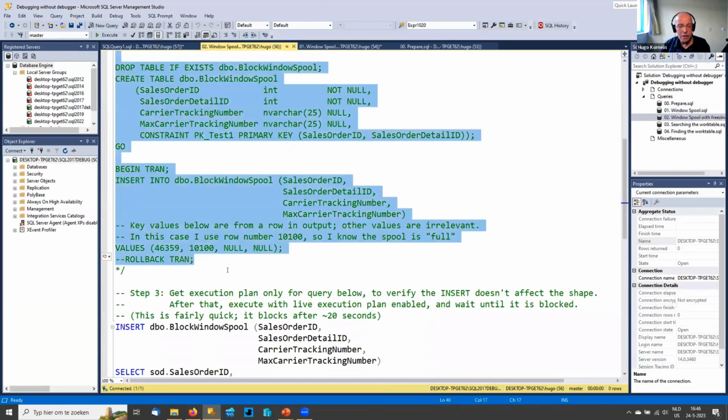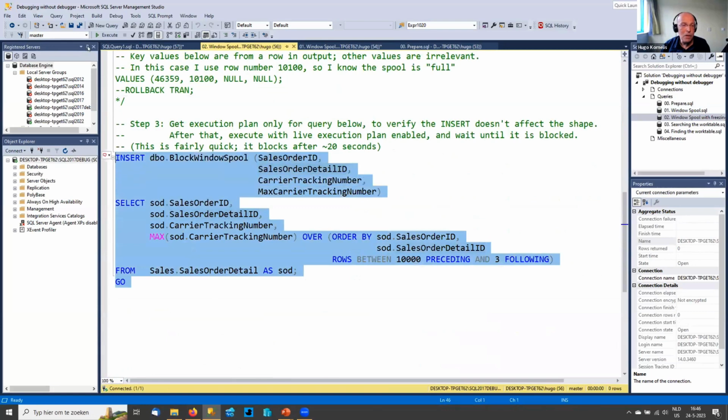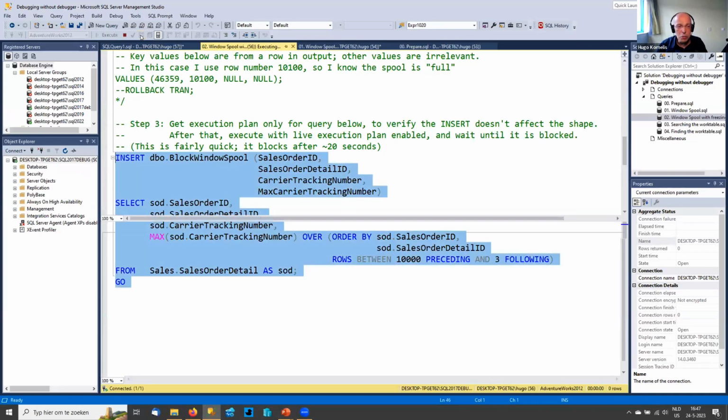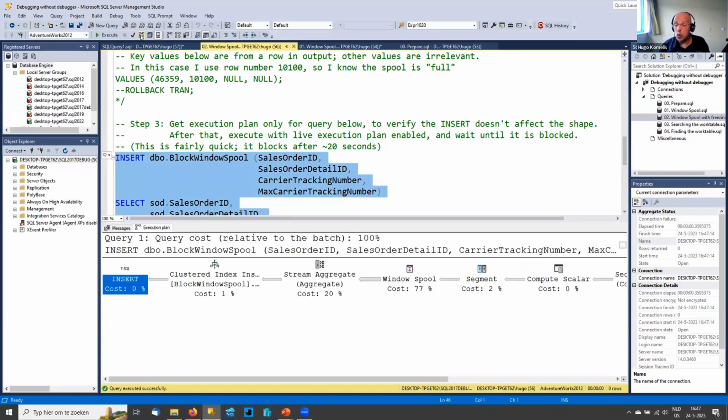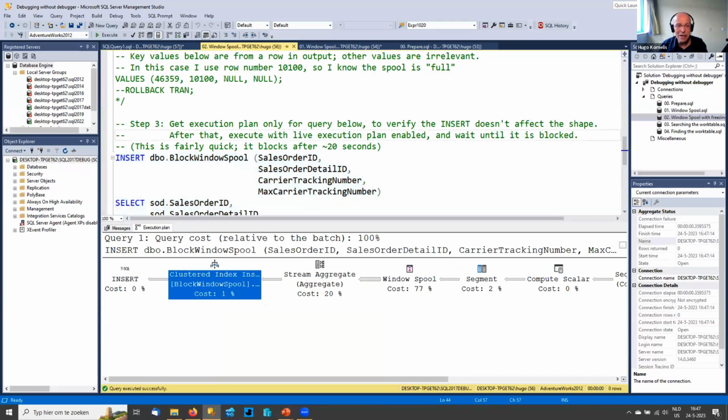it is blocked. Now, one other thing I need to do before running this, apart from making sure that I'm in the right database, is check the execution plan. Sometimes inserting affects the execution plan, because sometimes SQL Server wants to optimize for the insert and a different order is called for. So I did a double check where I looked at the execution plan. I looked at all the properties of all operators to make sure that exactly nothing was changed, except for the addition of this clustered index insert. In this case, I was satisfied that I do indeed have the same execution plan.